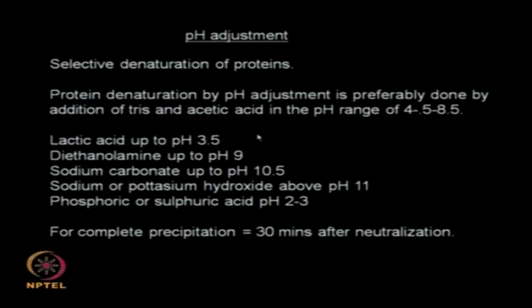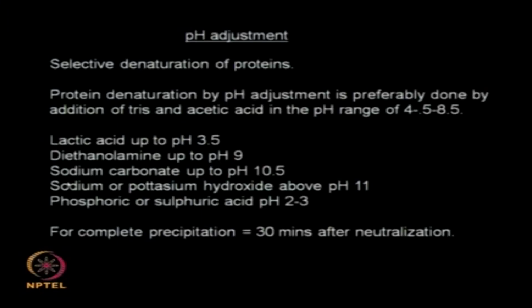So once we denature a material then we allow it to precipitate and settle down, we need to put in some time so that it settles down completely to the bottom of your vessel. So pH adjustment is also a technique, but then you need to decide on how much of this acid or alkali you need to add, how much of sodium carbonate I need to add, or how much of phosphoric or sulfuric acid I need to add, so that the unwanted material precipitates out.